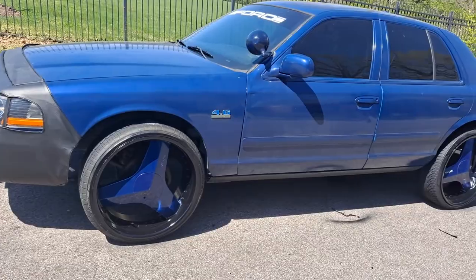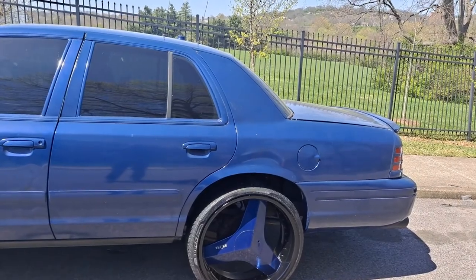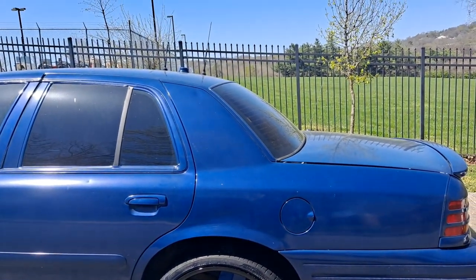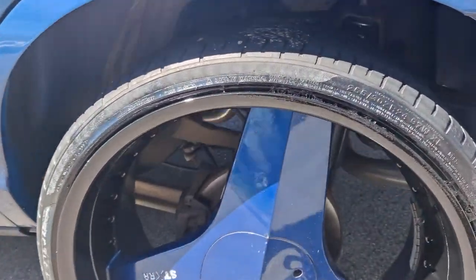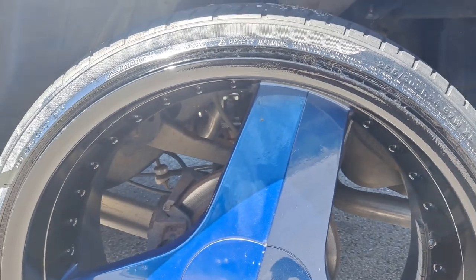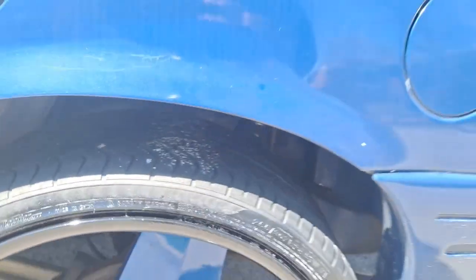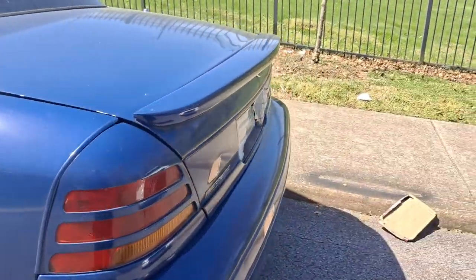Pretty soon I should be having the rear end swapped out for this thing. Definitely gonna get that taken care of, and we'll also change out these shocks too. I'm gonna go get a new set of shocks, and I'll probably do the natural lift with this one too, because it's got adjustable lifters inside. I want to change all of that on this car and do the natural lift, and we'll see how it looks.